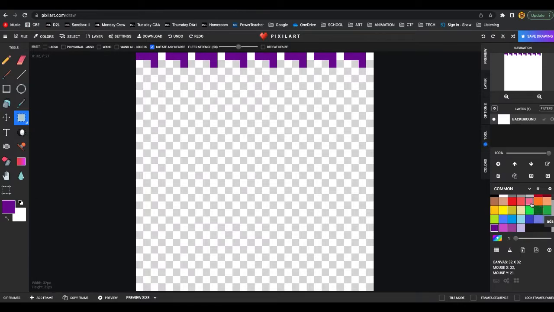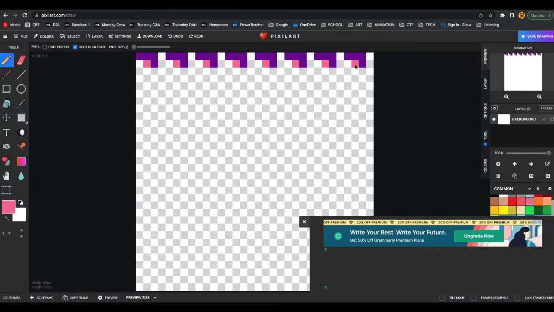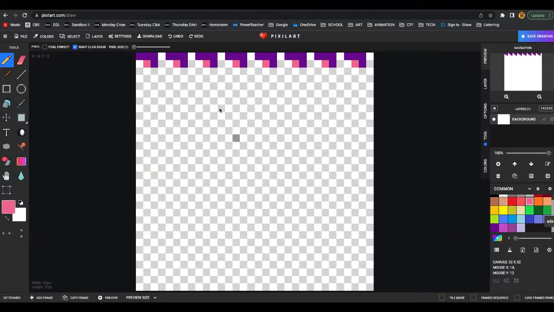I mentioned I was probably going to use a light pink, so let's grab that. I'm going to go back to my pencil tool. For the light pink, I'm thinking I'm just going to put it right in here, right in the square of the L. That's looking good. These ads are going to continue to pop up every once in a while. Feel free to just knock those away. And then finally the light blue is going to come in. I'm going to put the light blue anywhere where I don't have those other two colors.